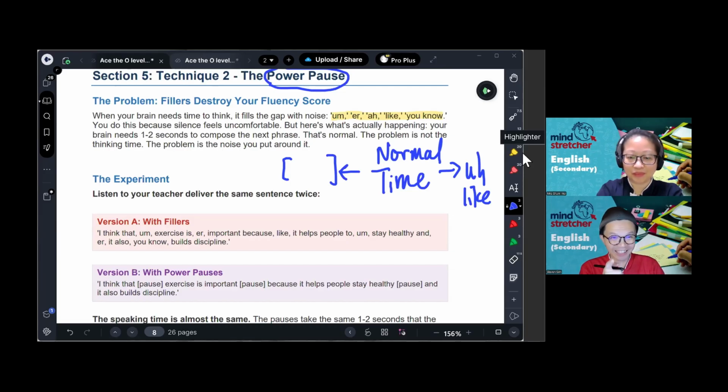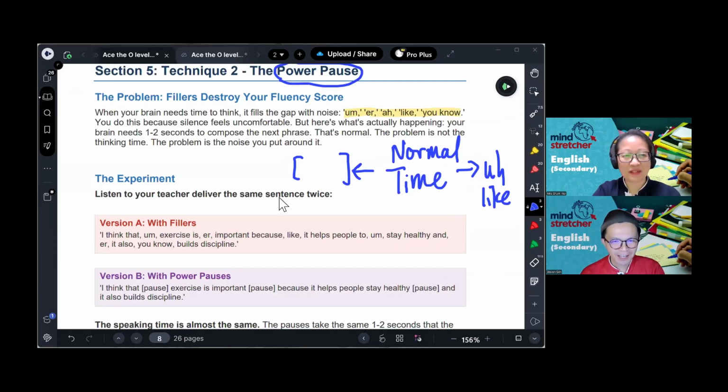Do you see what I just did there? To buy yourself that 1 second of reflection. Because what's the word I'm looking for? It's to buy myself that 1 second of reflection. So just keep quiet. Just keep quiet and use your PP. Okay, this is the PP, the power pause.